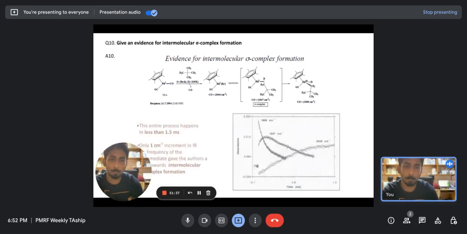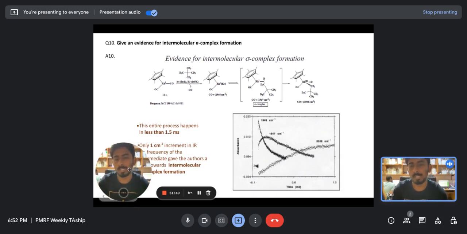So how they have actually proved it is the time-resolved absorbance of the species they have denoted. This is the species that has a new CO of 1946. Whenever they are treating it under krypton matrix with the CCD whole 4, these have a band at 1947 centimeter inverse. And when this process is complete, they have a peak at 2008 centimeter inverse. So the entire process you can see is actually taking just 1 millisecond. Within 1.5 milliseconds the entire process is complete. From rhodium 1 we are arriving at rhodium 3.